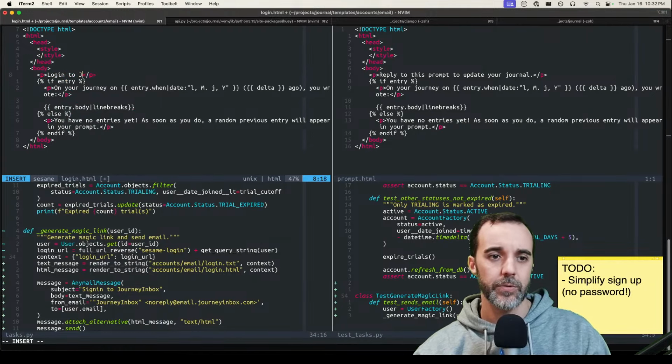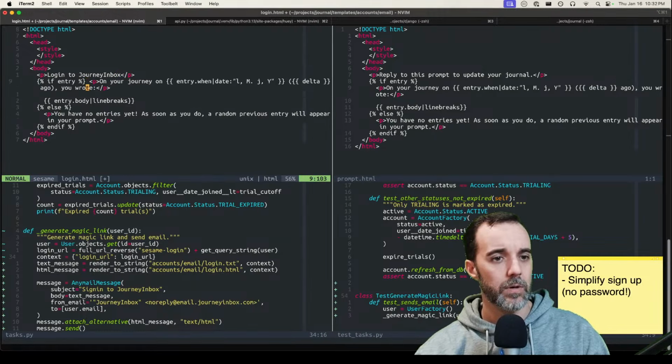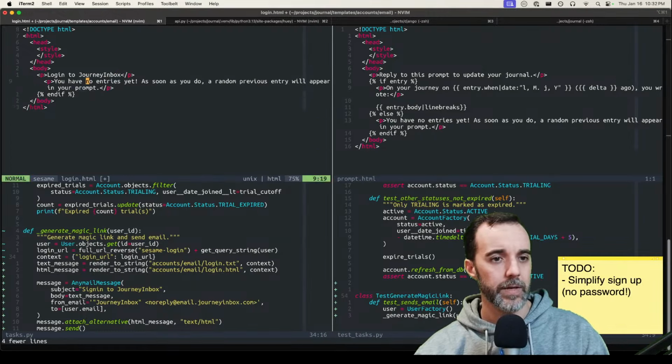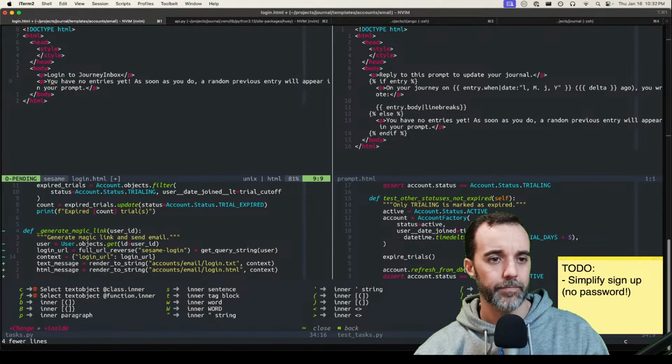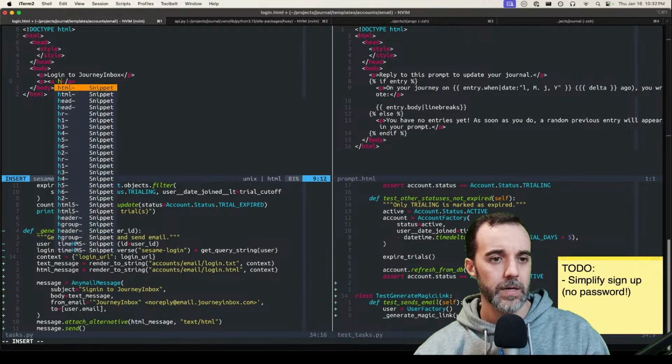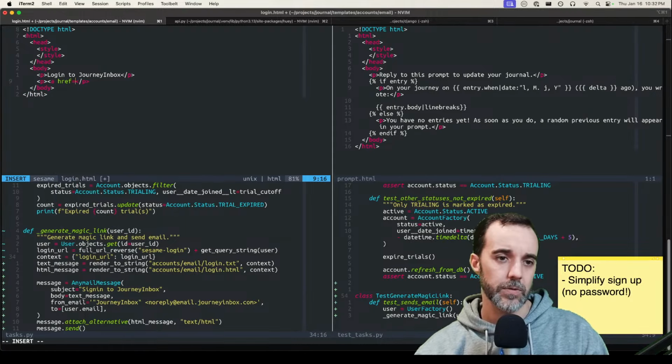Login to Journey Inbox. And we will do, get rid of that, get rid of that. We'll do href equals login URL. Whoops.